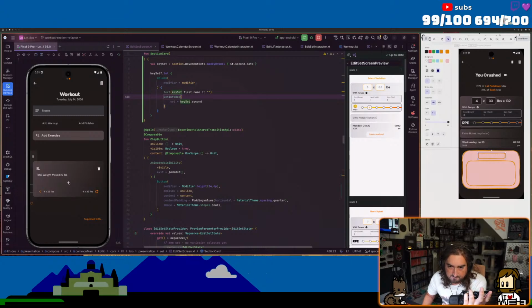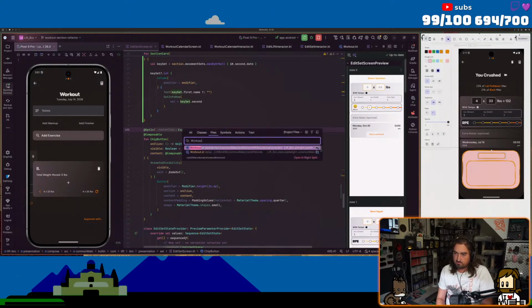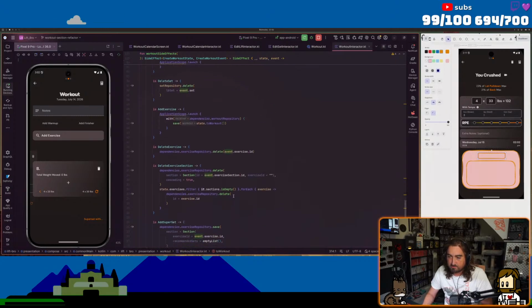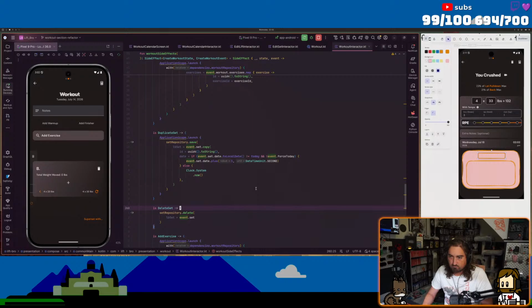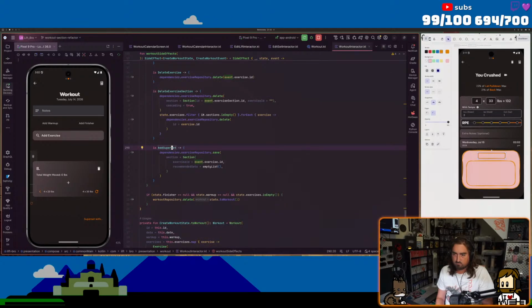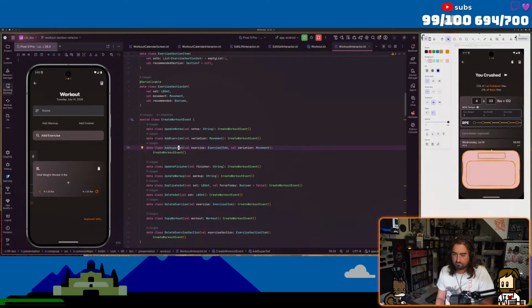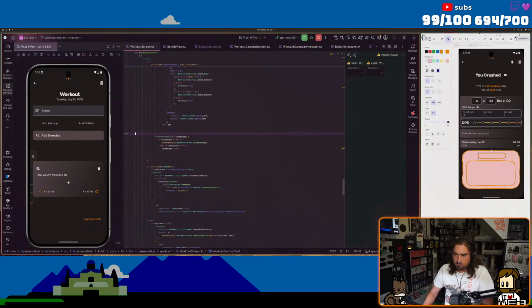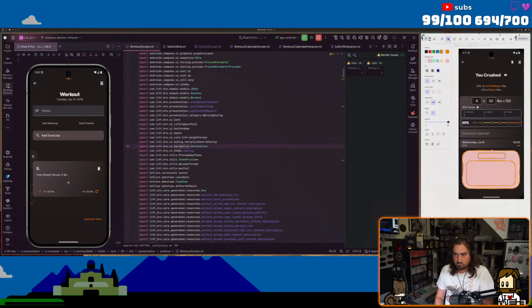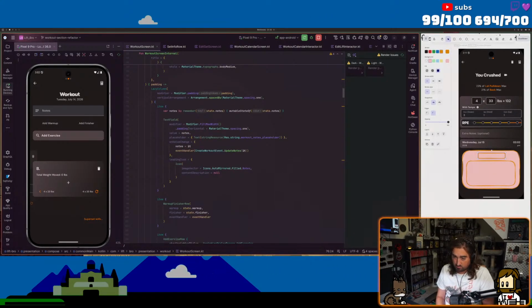Okay, we can test here. So if I click plus, yes, so this goes to, so what I need to do is in that workout interactor, add superset. Or is this just a create set?